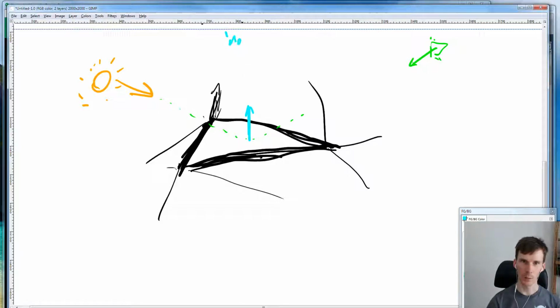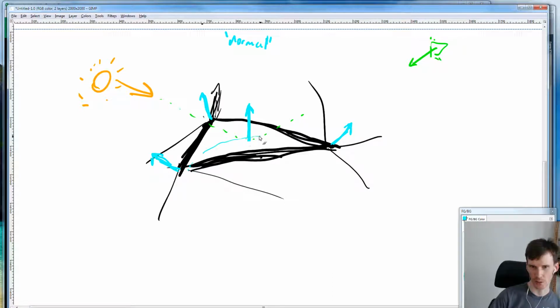Let's call it the normal. That's right. We covered perpendicular and the normal, and so that's why it's called that. If this was a smooth model, it might be the case that that normal is pointed out that way, and that one is pointed out that way, and then this one is pointed out that way. If we're hitting in the middle, we want this surface, even though we're drawing a triangle, to appear slightly curved upwards.